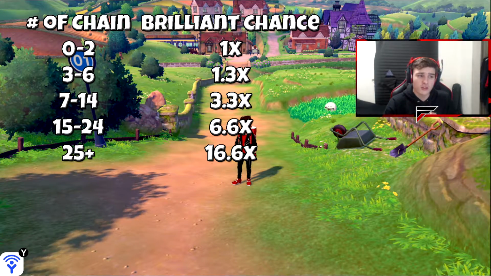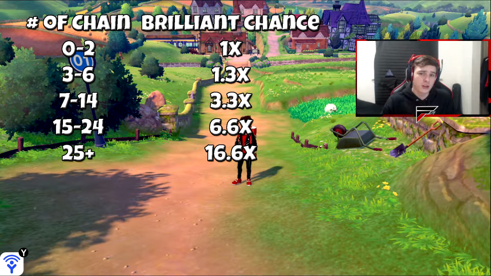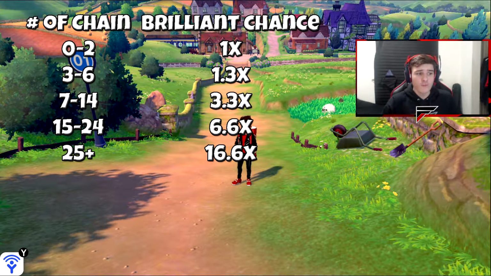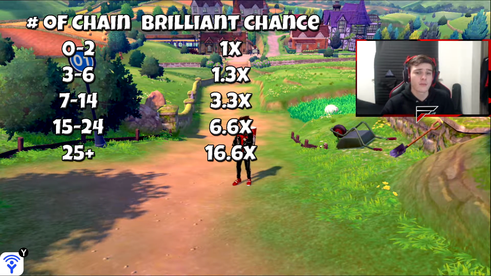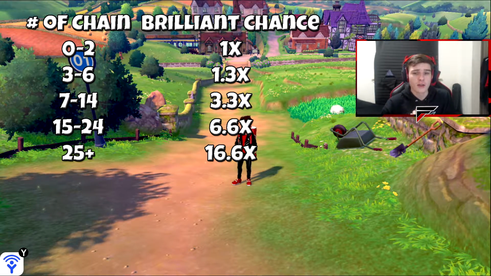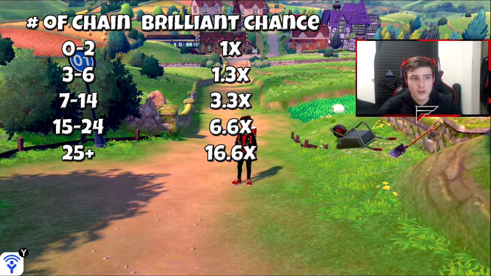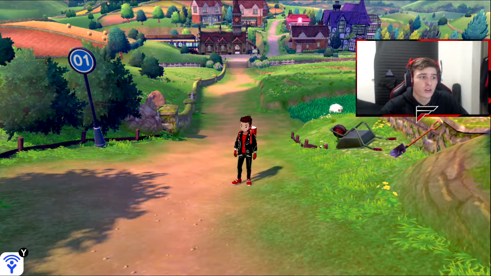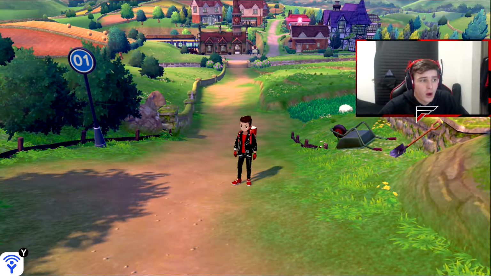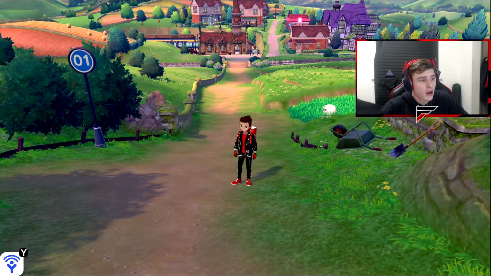If you get 3 to 6, you have a 1.3 times chance. 7 to 14, you have a 3.3 times chance. 15 to 24, you have a 6.6 times chance. And after 25 encounters, you have capped odds of finding a brilliant Pokemon at 16.6 times chance. So basically what that means is, this is essentially going to be the idea for farming a lot of Wailmer. That's probably going to be a different video if I do decide to make it.